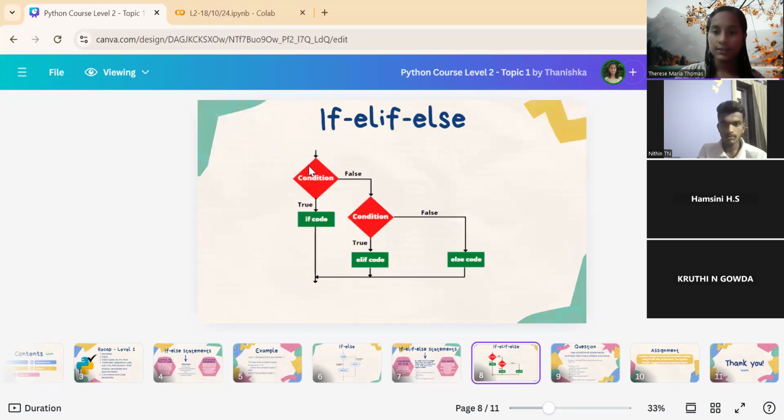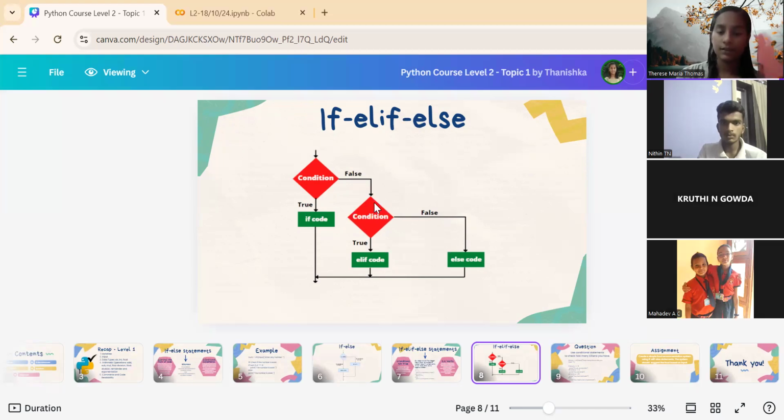Yeah. So here you can see the flow chart. First, we are writing the condition of if, and if that condition is true, then the statements under that are executed. If that condition is false, then we are going to check the next condition. It will be under elif. If that condition is true, then the statements under that block will be executed. If that is also not true, then there will be another block called the else block, and the statements under that will be executed. So if none of the conditions are satisfied, then automatically the statements under else will be executed. You will see that it is very similar to if else, with an exception of having more choices. Did you guys understand this much? Yes. Okay, then we'll see the example for this.